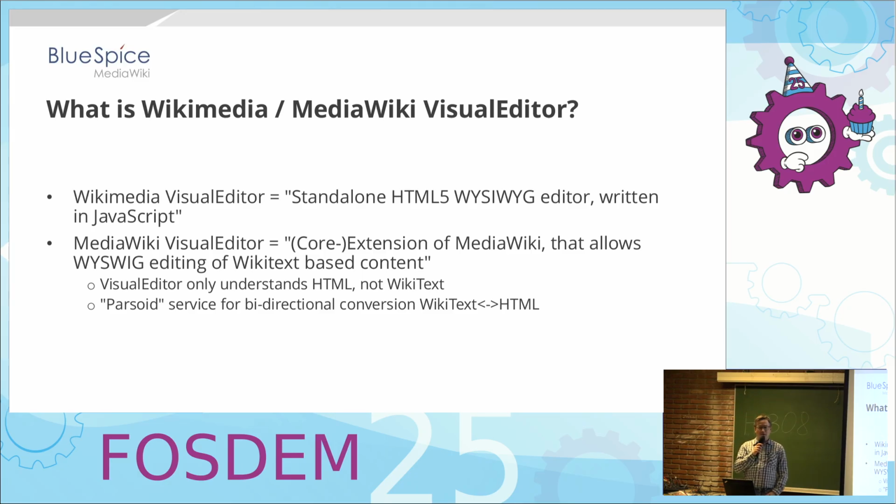And in that context, the Wikipedia community, the Wikimedia Foundation, decided to implement a visual editor. And unlike many things that we've seen today, they did not decide to use an existing solution like CK Editor or various others that are around, but to implement their own solution. And this solution is called Visual Editor. Now, Visual Editor is a little bit ambiguous.